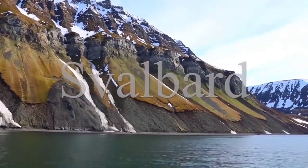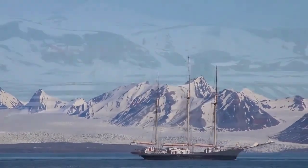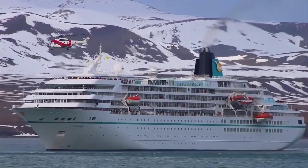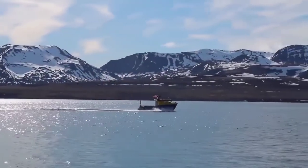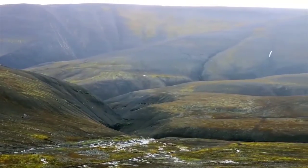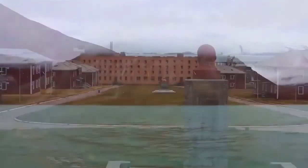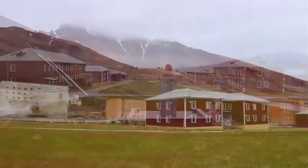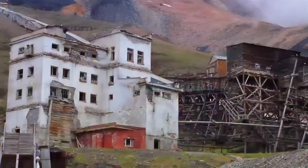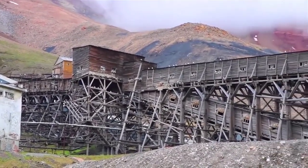Number 6: Svalbard. The subpolar archipelago of Svalbard is a true place of the heart. Deliciously remote and yet surprisingly accessible, Svalbard is Europe's most evocative slice of the polar north and one of the continent's last great wilderness areas. Shapely peaks, massive icefields — 60% of Svalbard is covered by glaciers — and heartbreakingly beautiful fjords provide the backdrop for a rich array of Arctic wildlife, including walruses and around one-sixth of the world's polar bears. Svalbard is packed with summer and winter activities that get you out amid the ringing silence of the snows.